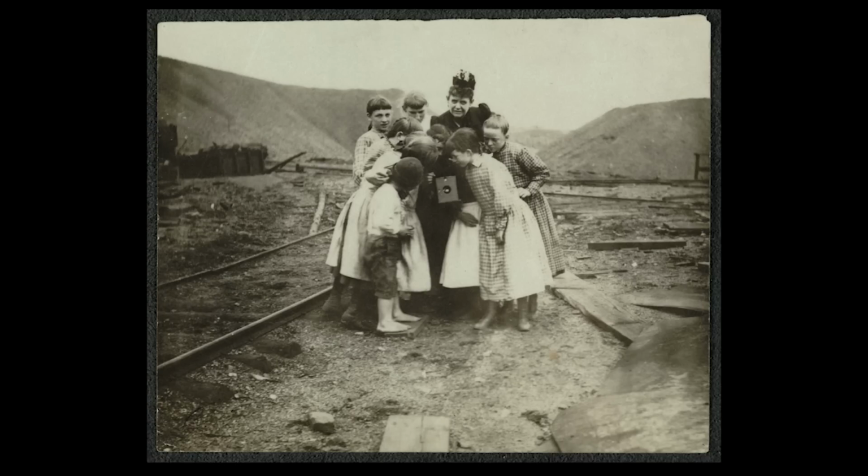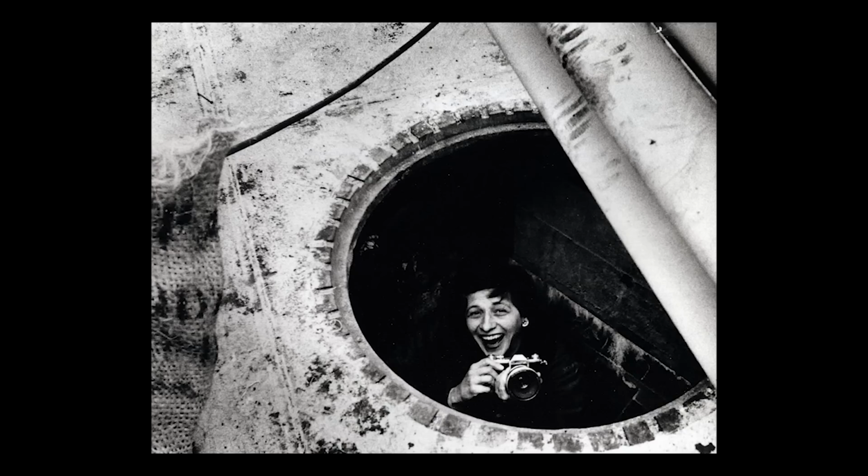Don't touch it. The next article from CNN World is called "These Are the Pioneering Women of Photojournalism." Awesome. Photojournalism has traditionally been a male-dominated field, but throughout history, women have made their mark on the industry. This is an article about them, the women. Girl power. Have a read of that. It is a fantastic article from CNN World.